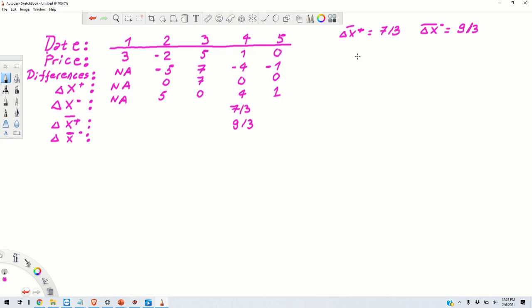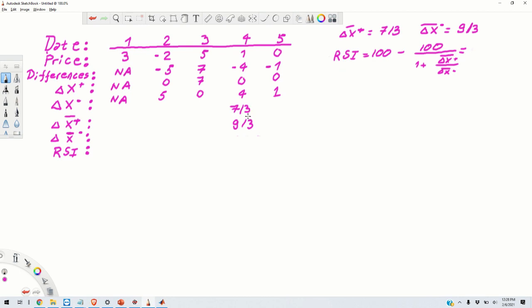The next step is to compute the value of the RSI index. So the RSI index is simply computed as 100 minus 100 over 1 plus delta x plus average over delta x minus average.